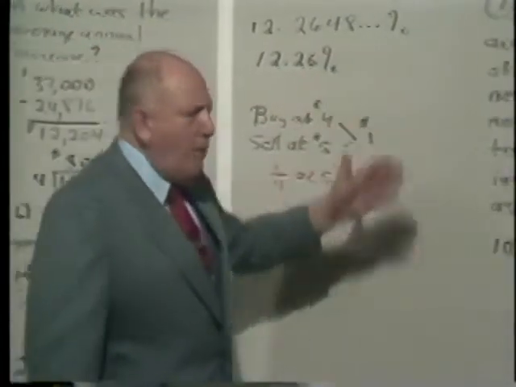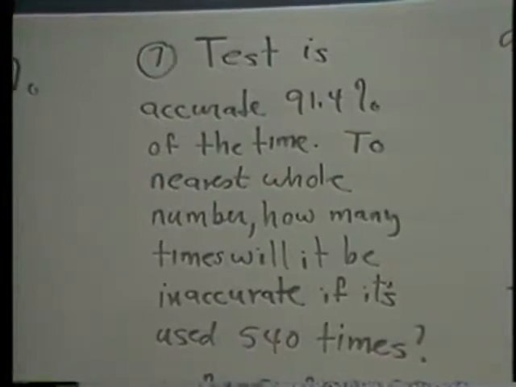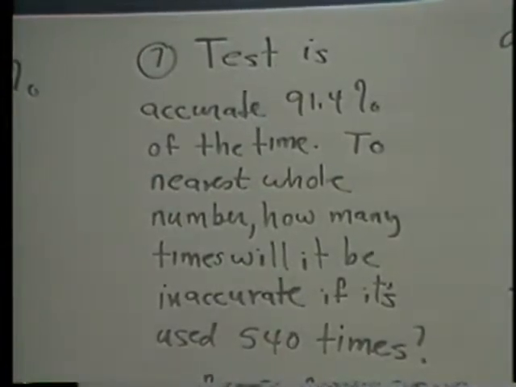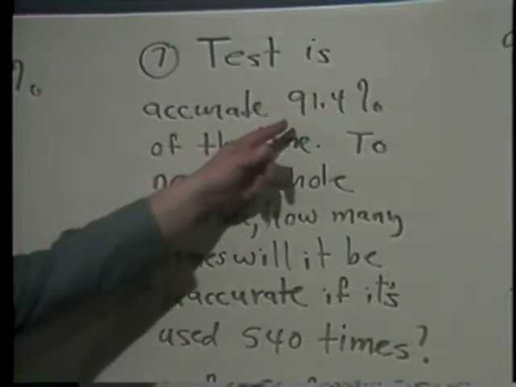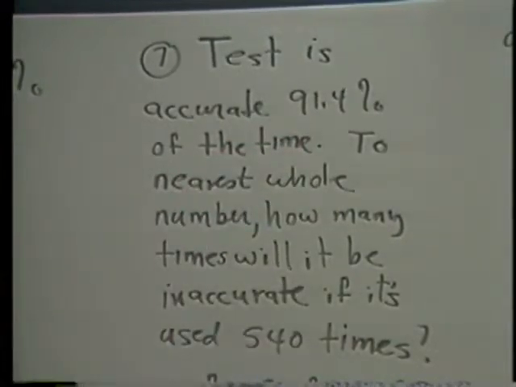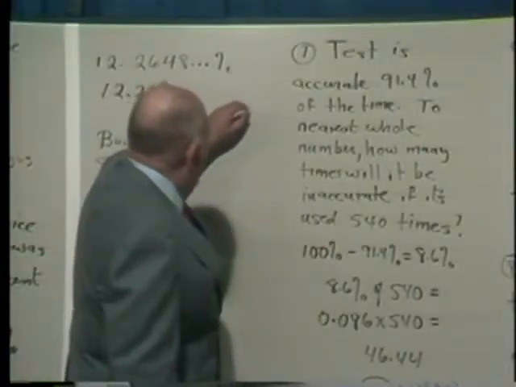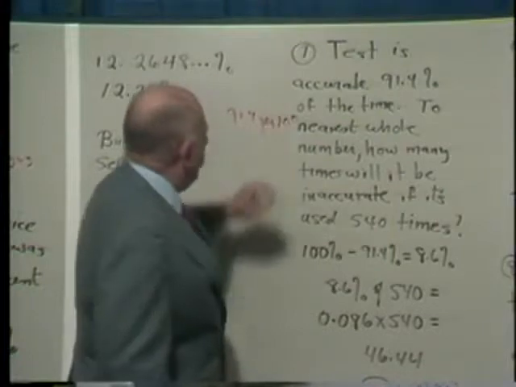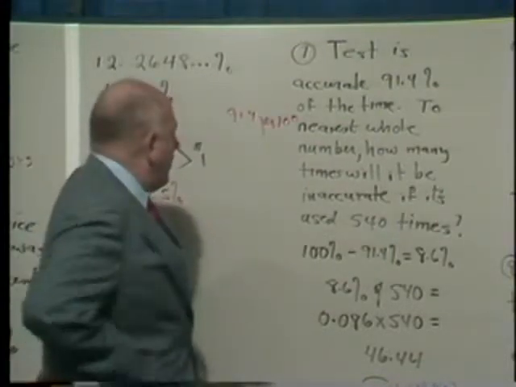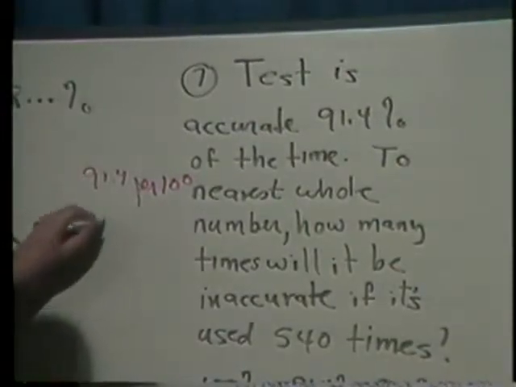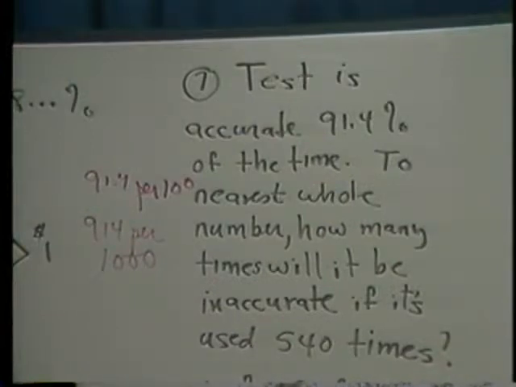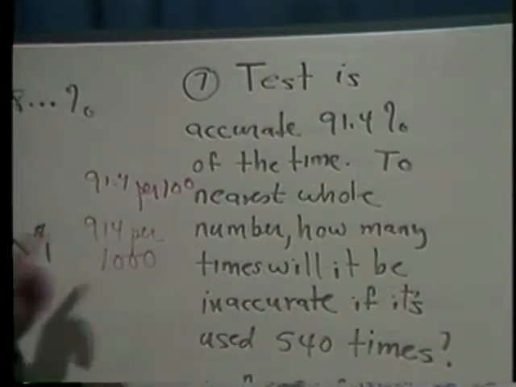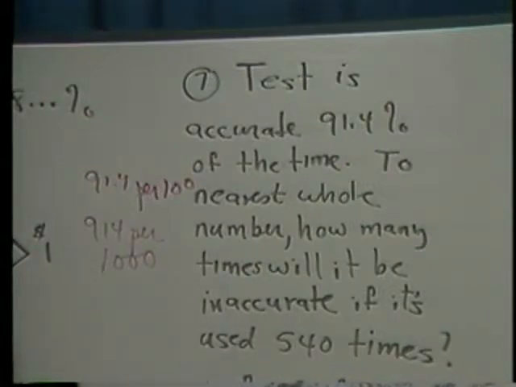And now here's another problem, almost like the eye test with the soldiers, but stated a little bit more in terms of what we find in quality control. A test is accurate 91.4% of the time. In other words, statistically, over a long period of time, we've found out that this test, by the way, what does it say in terms of whole numbers? 91.4% means 91.4 per 100. If you move the decimal point one place to the right, in both of these, you get 914 per 1,000. And what that says, roughly speaking, is that when you did this test, out of every 1,000 times you tried it, it turned out to work on the average 914 times.